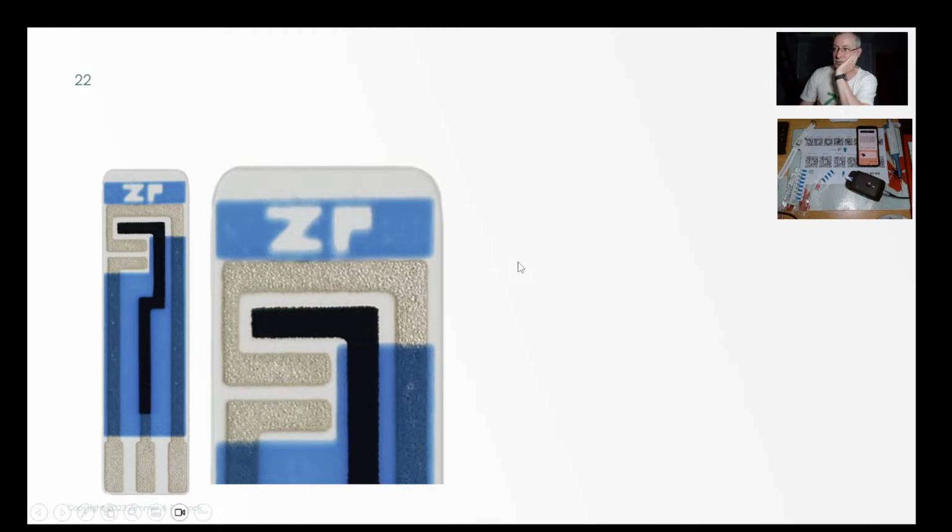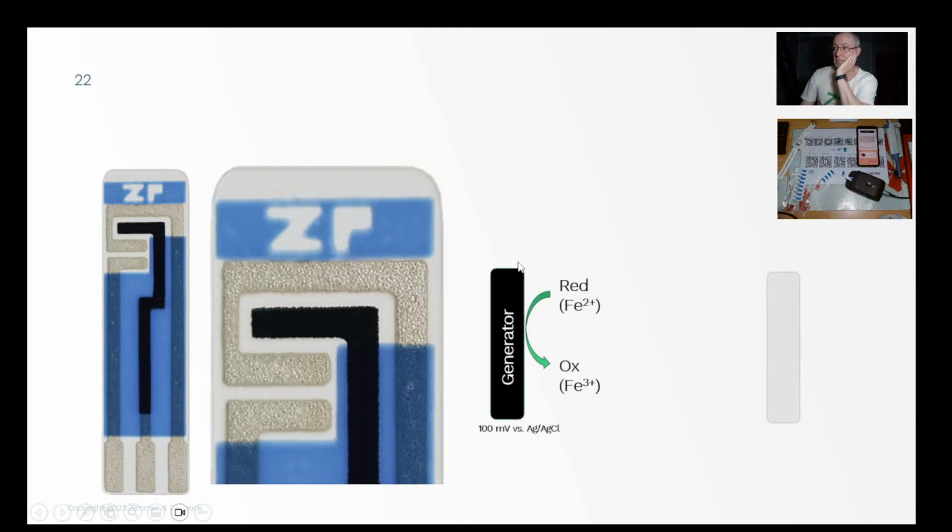So if I took that electrode and I put a drop of ferrocyanide on it, at the working electrode, we're probably oxidizing ferrocyanide to ferricyanide. Our counter electrode is actually silver chloride in this case. Now, what would happen at our counter electrode then? Well, in fact, our counter electrode forms silver and chloride anions, because the reduction of silver chloride to silver is actually very facile, very easy. We also have quite a lot of it in our electrode.